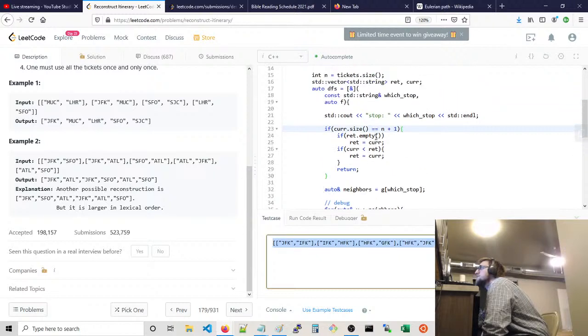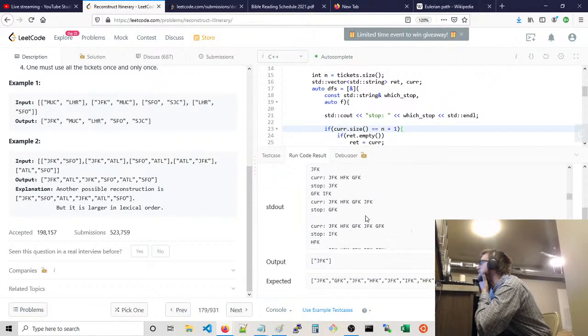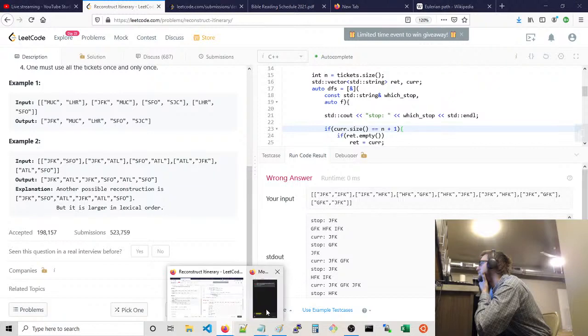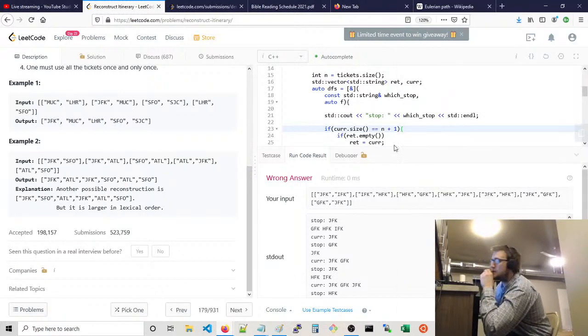We never actually get to 8. I'm so confused, man. Why is this not correct? That's what I'm wondering.